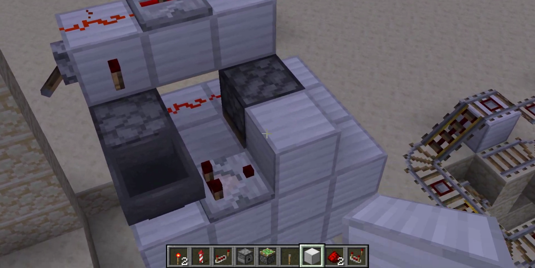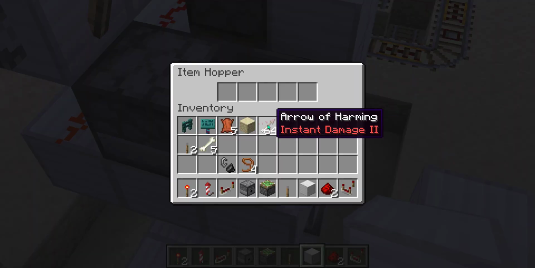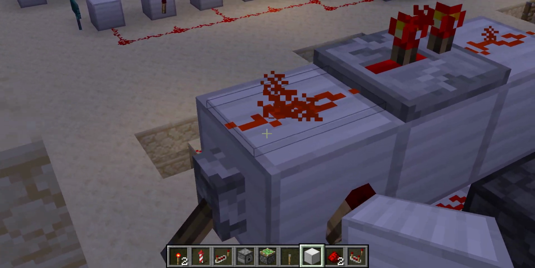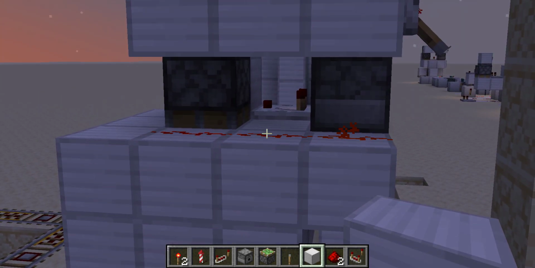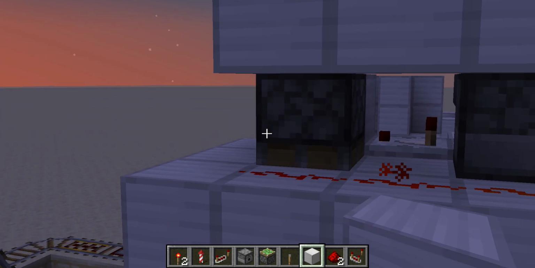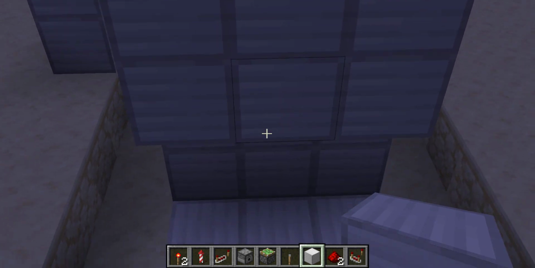Anyway, just look at this thing here. Okay, so you've got that. You don't need anything in there. Anyway, just look at this thing. That's a dispenser there. And that's, we cut through here, that's a sticky piston.